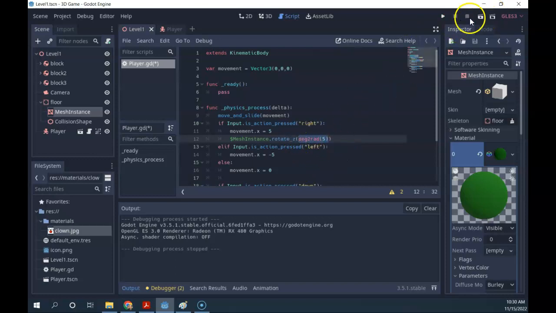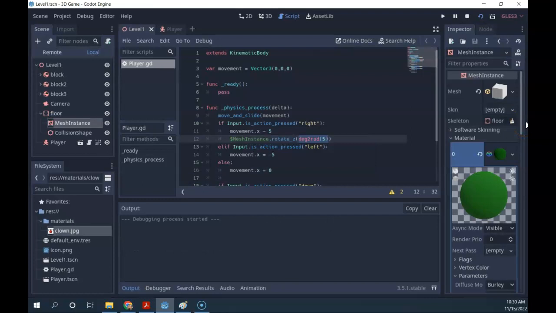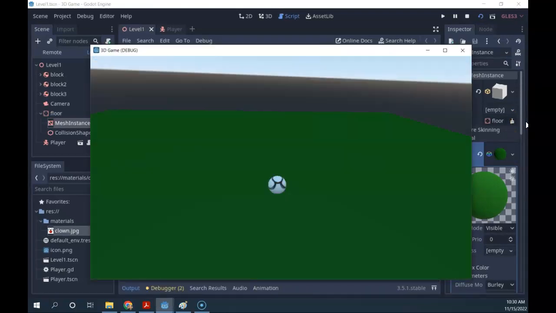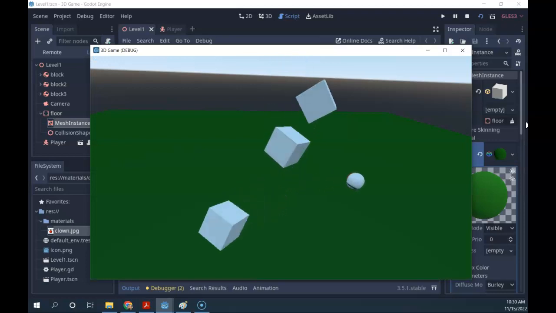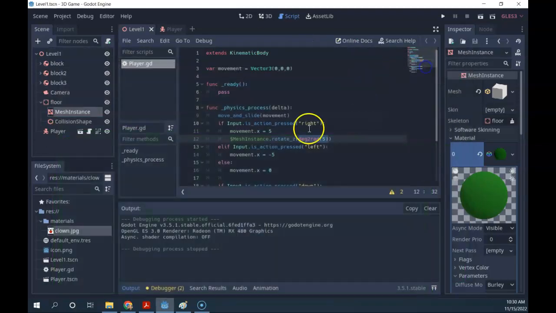So if I'm going to go 5 degrees now, let's try that. Oh, I'm going backwards here, which is totally fine. But my right is actually the opposite direction there, but that looks a lot better as far as speed spinning around there.